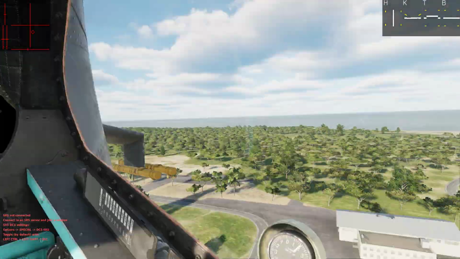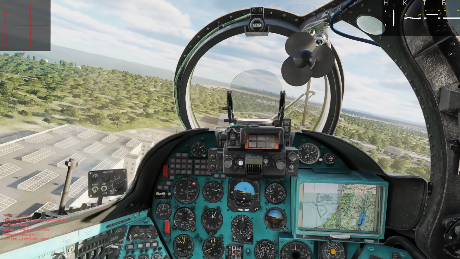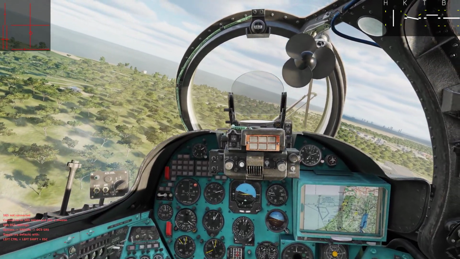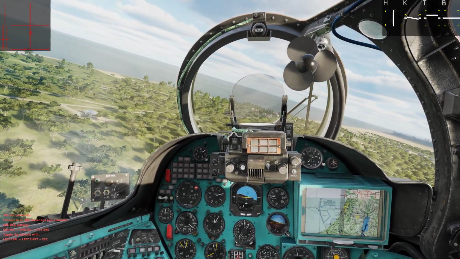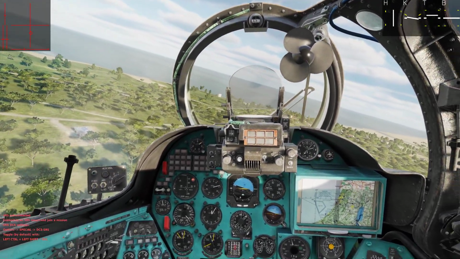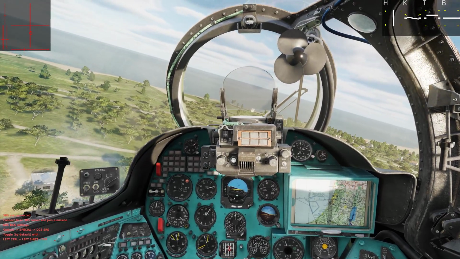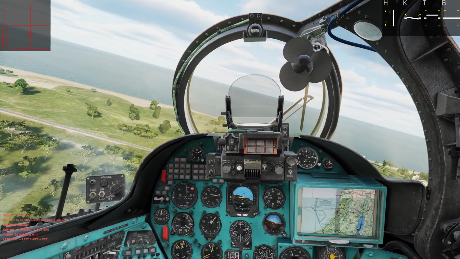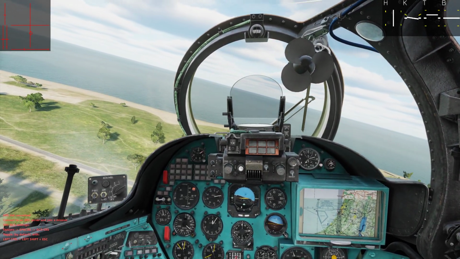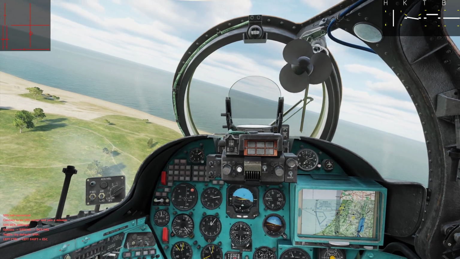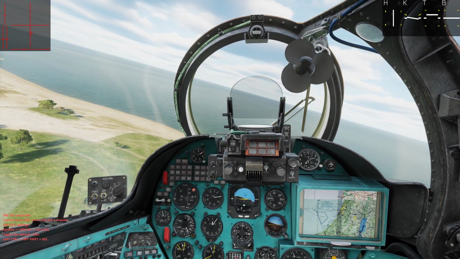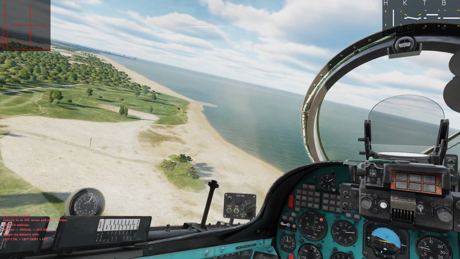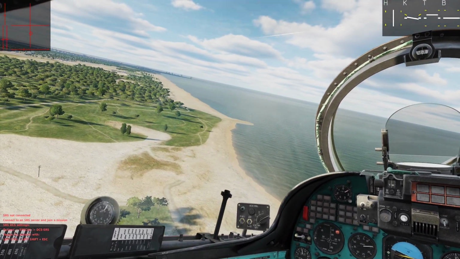So what I'll do is I'll clear us left and I'll bring the aircraft round to the left hand side, and in turns what we're trying to do is keep the turn ball centred. We're going to stop our ascent, looking down the ADI. We're trying to keep that turn ball nice and centred so we're aerodynamically in trim, and this will stop the variations in airspeed that you can get when you're trying to turn the aircraft. You know, if you notice your aircraft suddenly loses speed in the turn, it's probably because your slip ball's out and you're dragging the aircraft through the air.